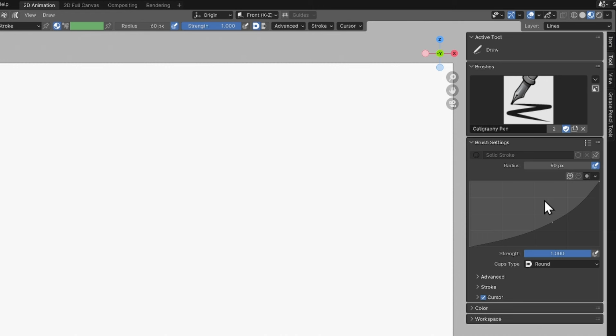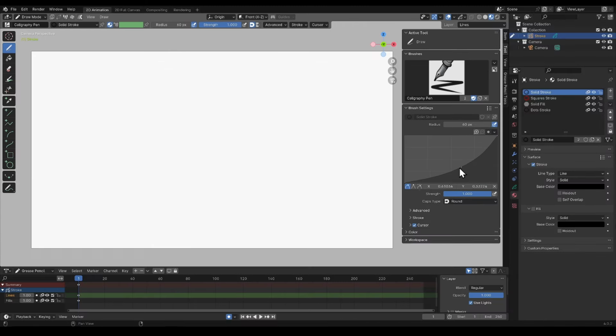You'll also notice under brush settings, there is a customizable curve. This is to give a more organic feel to when the brush is used with a stylus. Now I'm going to further adjust this curve, like so. And now test out the brush. This is almost like a leaky calligraphy pen, a look which is popular amongst digital inkers because its unpredictability makes it look a lot more analog.